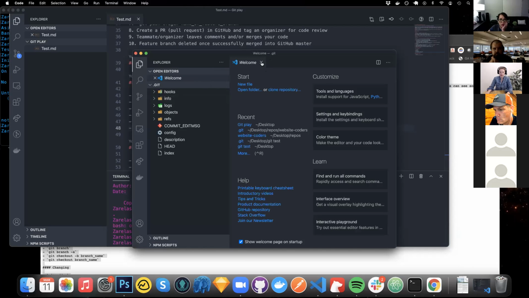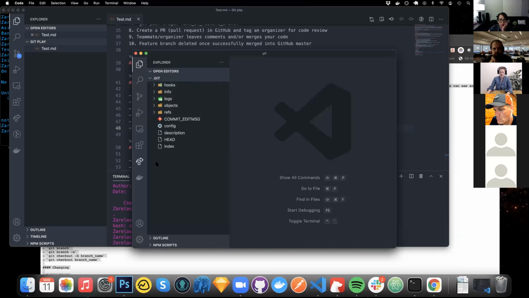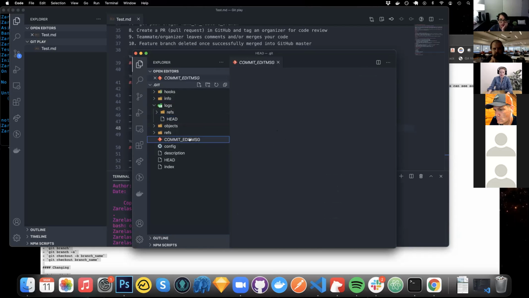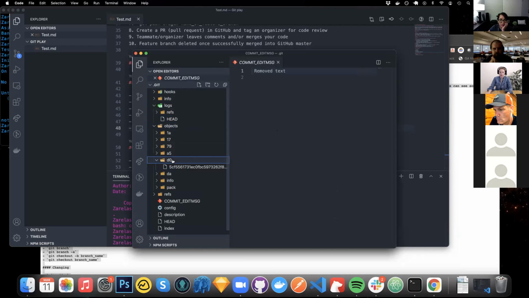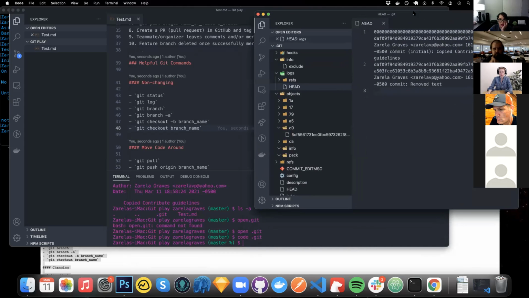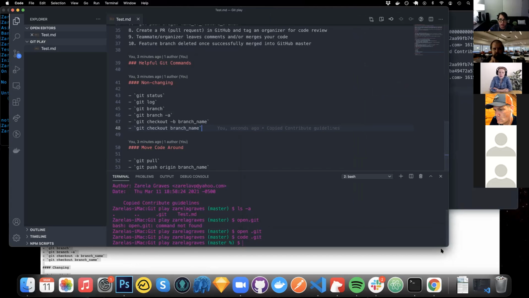So this is what it comes with when you do git init. You get all these different things. You get the logs. I like to look at this one. There's your commit messages, all these weird things like all the IDs and stuff like that. But let's see, if we look at this one right here, I'm just gonna put it on the side, and you guys are gonna see how every time we make a change, this is gonna continue changing.